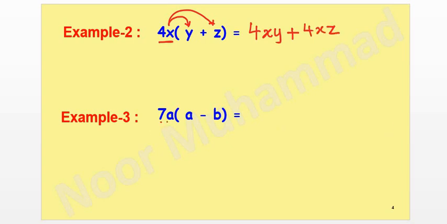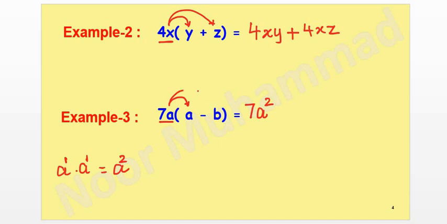Here we have 7a to be multiplied with a. So 7a times a. Now 7 times 1 will be 7. A times a: on the previous slide I told you, whenever we have the same letters to multiply, we continue with the same letter and then we add their exponents. So the exponent of a is 1, the exponent of a is 1 here, so it will become a to the power 2. So the answer will become 7a to the power 2.